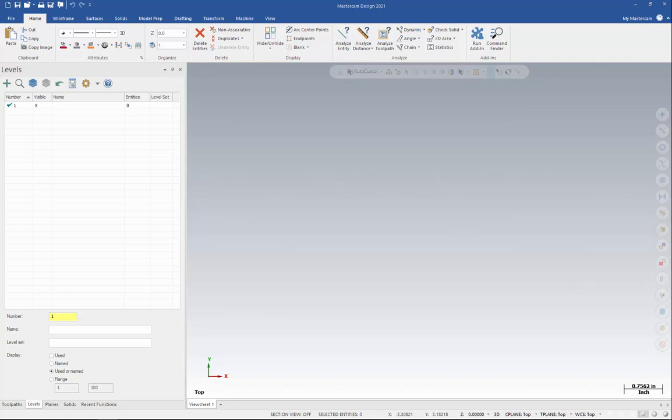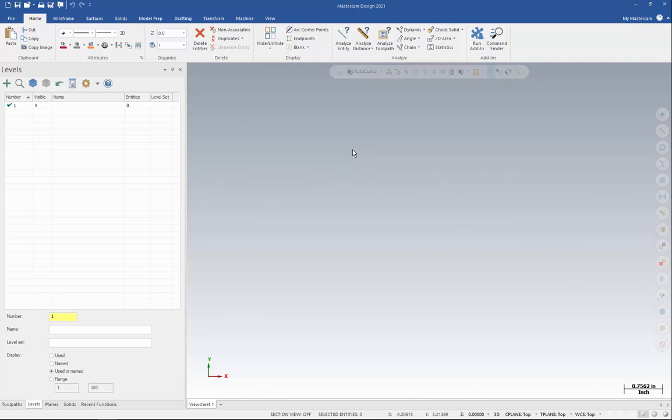Today we're going to be talking about standard migration for Mastercam. So with a lot of people getting the new version, we figured we'd go over this again. So you might be thinking, well, why do I need to do migration? Can't I just copy my post files up to the new version? No, you cannot. It doesn't work.